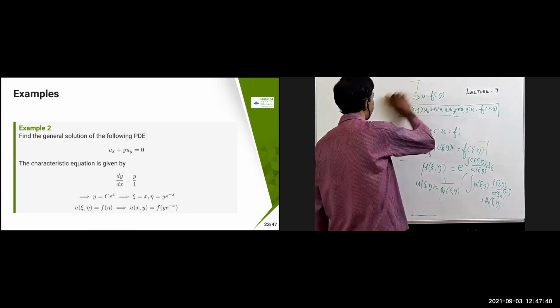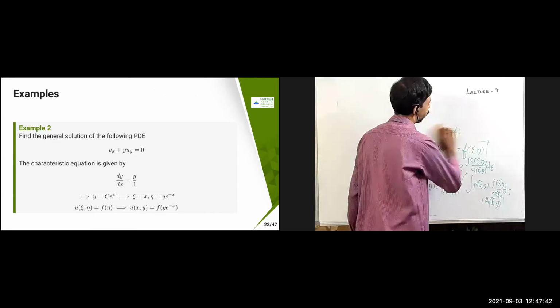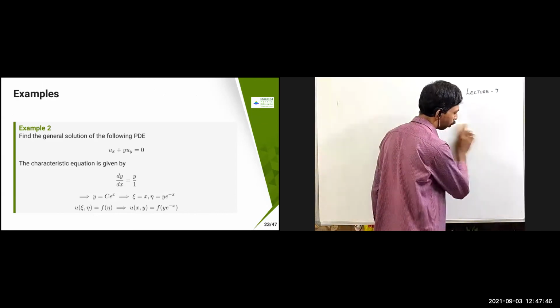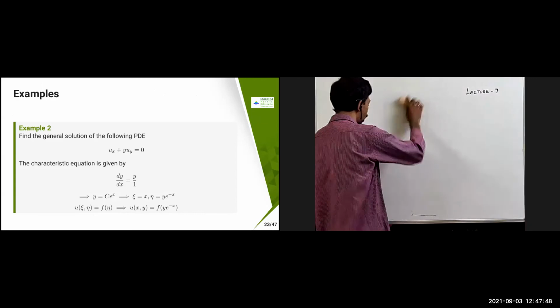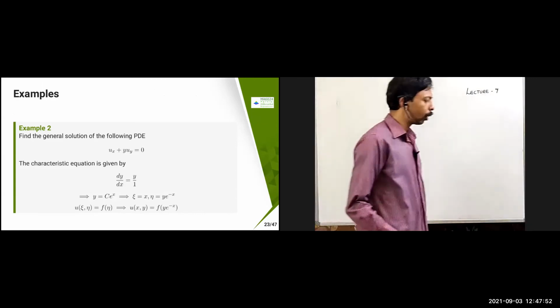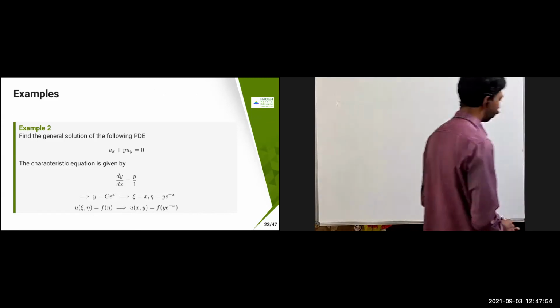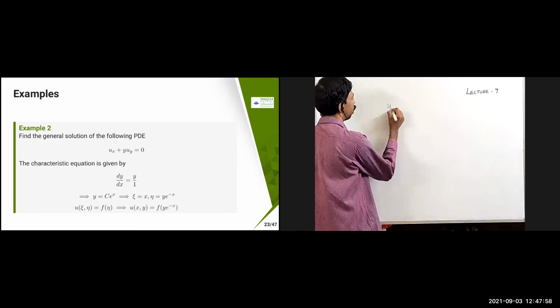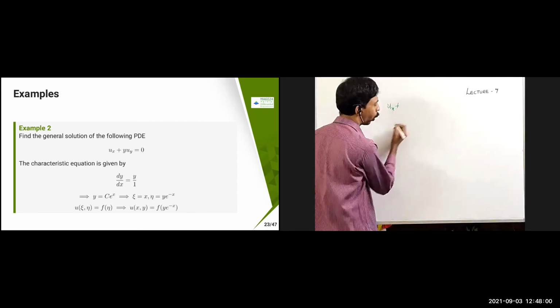And you can verify that this is going to give the same kind of solutions only. That we will prove once we prove the existence and uniqueness theorem. So in that case, you are going to get the same curve. Either you choose chi of x comma y equal to x or chi of x comma y equal to x square, whatever you choose, you should get the same kind of things. Okay, so u x plus y u y equal to 0.